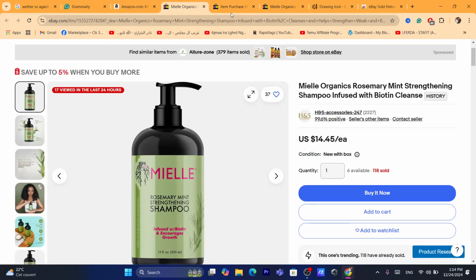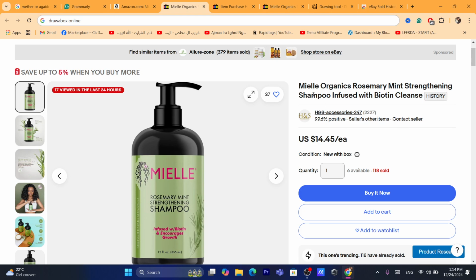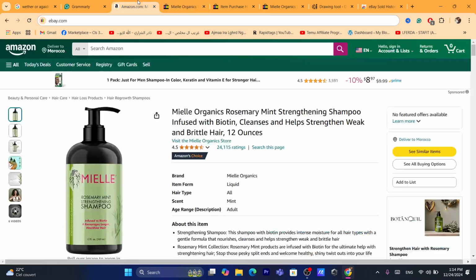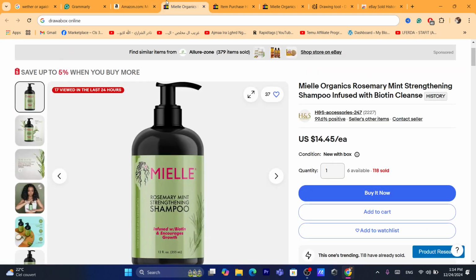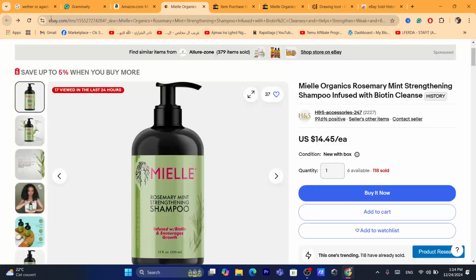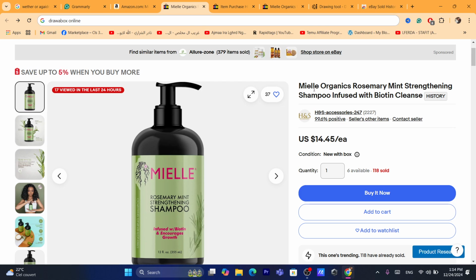So should we list this product? The answer is a big yes. You have to list this product because it's a winning product and it has a lot of sales on eBay, and it's the same. As you can see, always make sure to check the pictures to see if it's the exact same product. You don't want to list a product that is just similar. Make sure the product is the same, because this is a business that you want to scale, so you don't want problems.